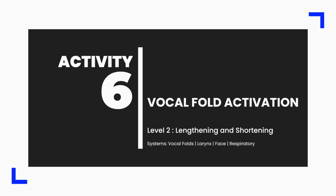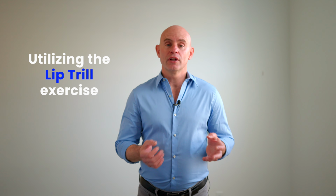Let's move on to activity 6. This is level 2 of lengthening and shortening. We're going to increase this to a much broader range. What we're going to do is use the lip trill exercise.